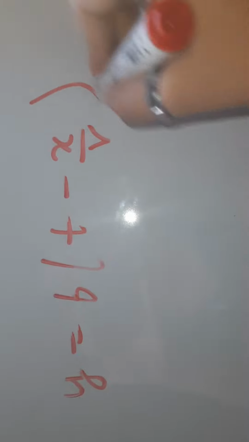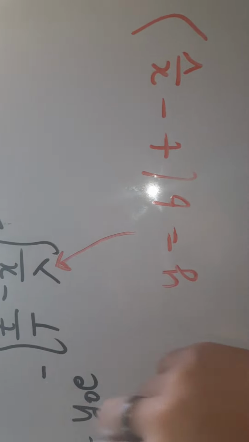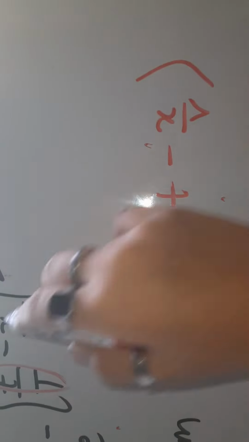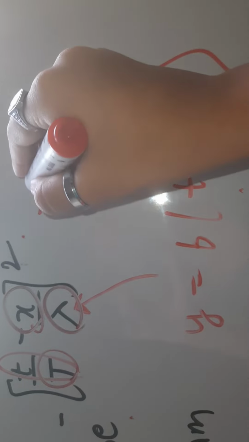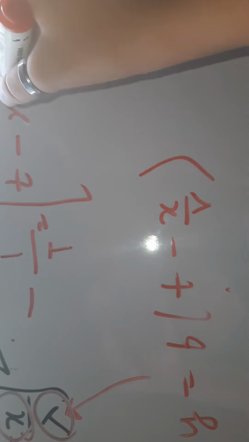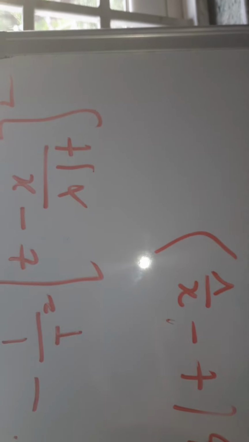Remember this thing, t will be constant, whereas in f of t, x will be 0, so displacement will be 0. So let's see. The equation I kept was y equals f of t minus x by v. If you compare this with that, you have y equals y naught e power f of t. What is t? You can see this one is t, this is minus x. What's v? V is looking like lambda. Before that we will take out this T common, since this is T square. So we take out 1 by T square common, and we get (t minus x by lambda by T) whole square.